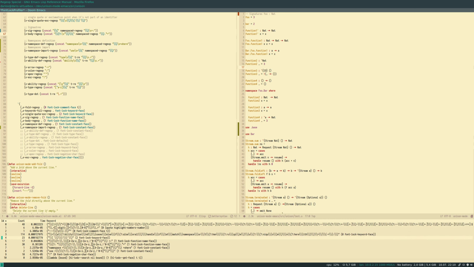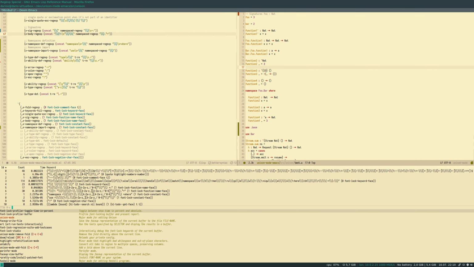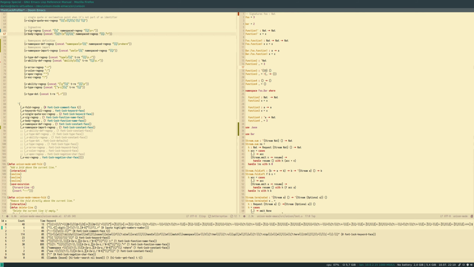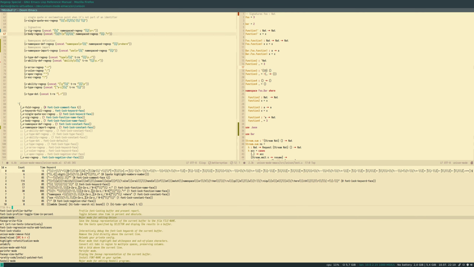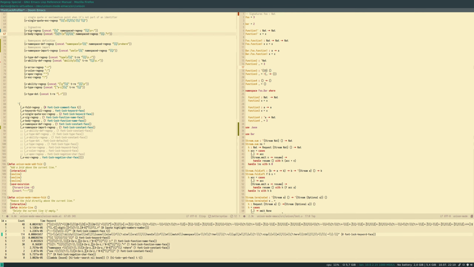It's actually slower. Yeah, it's the same. It's more correct, for sure.